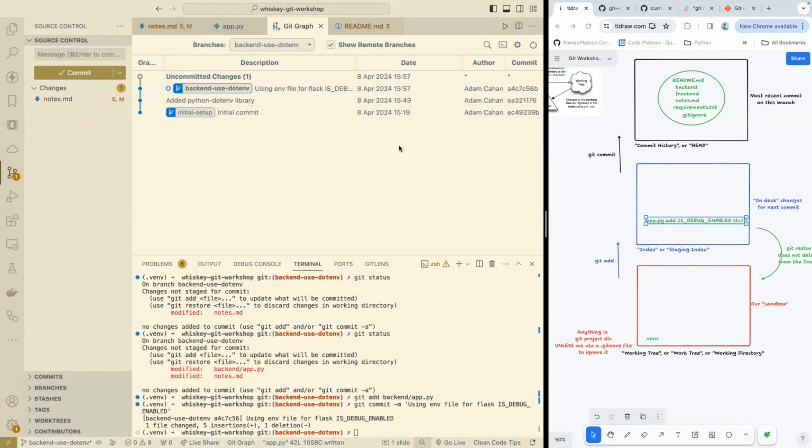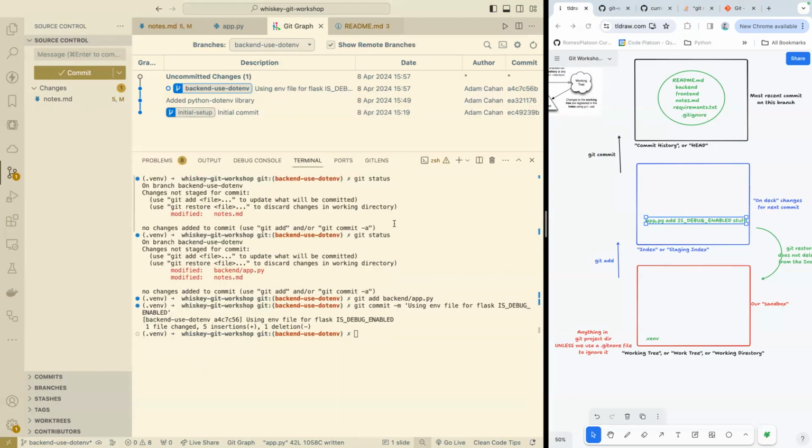And just for fun, if on the command line I do cat .git/refs/heads/backend, I see that indeed Git has updated the head for this branch to point to that new commit, because this commit hash has changed.